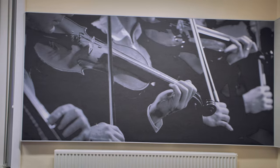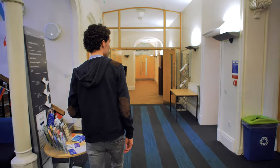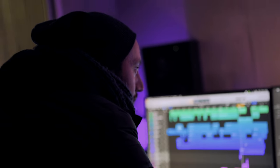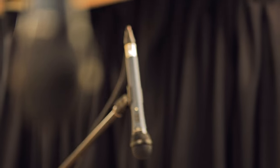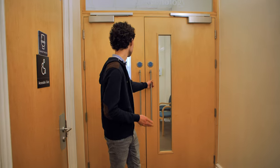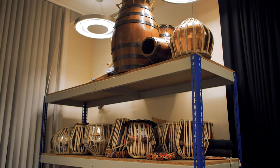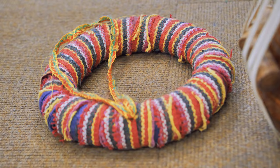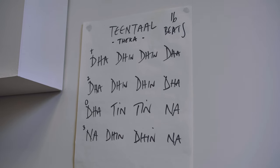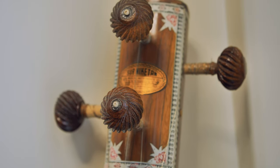Close by is the student support team, here to answer any problems or questions that you might have. Also on the ground floor is the music tech support team, who help with bookings, booking out equipment, and any tech issues. Also on the ground floor we have our music psychology lab, and finally the ethnomusicology room. This is where we store most of our non-western instruments and where the Indian ensemble and tabla ensemble have their lessons. It's also a great space to hang out and try instruments you might not have played before.